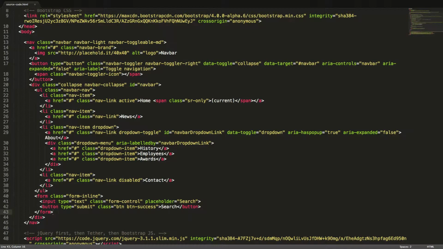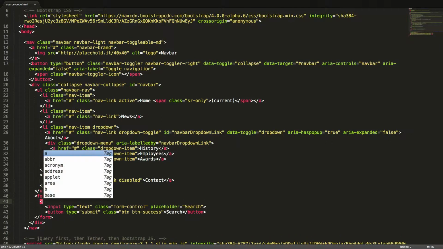We can also have an input group as part of our inline form. This is created by wrapping our input and button in a div tag with the class input group.